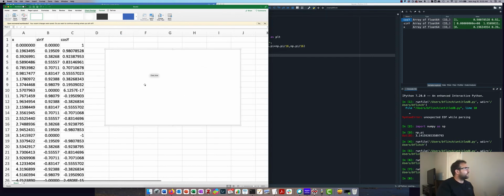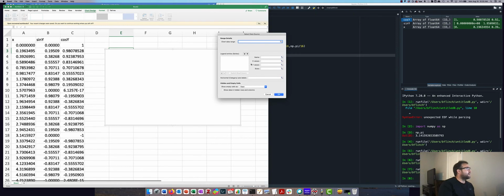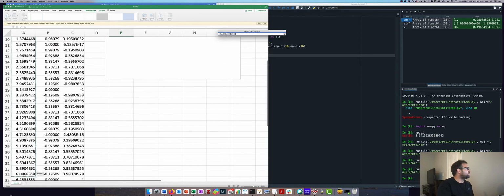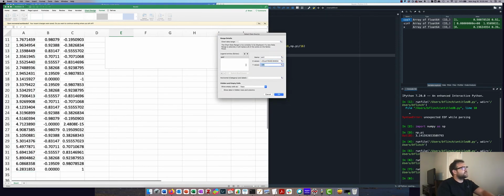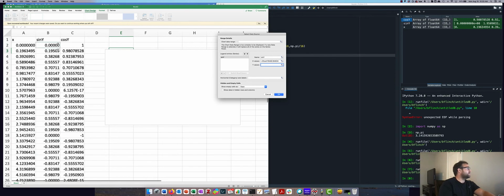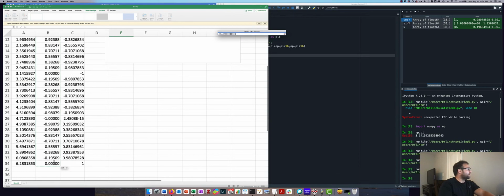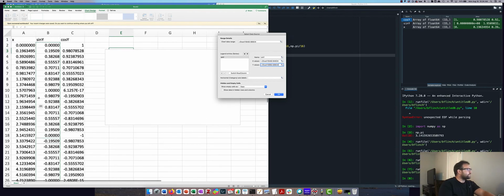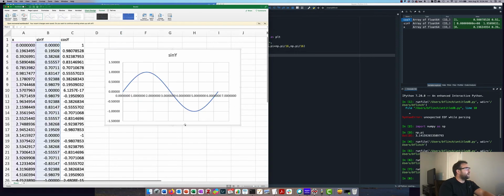And then what you have to do is select your data. So we're going to right click, and we are going to then select our data. We're going to add a series, and we'll call this sine capital Y, and we're going to select our x values. It's kind of tedious. And if you have more than 30 values here, you have to scroll all the way to the bottom. If you have thousands of lines, it can get kind of tedious. But you've assigned this column as your x, this column as your y, and when you hit OK, you can actually see here's your sine curve.